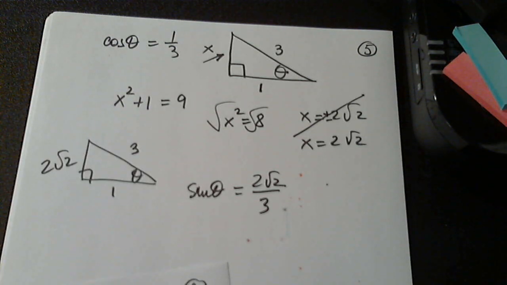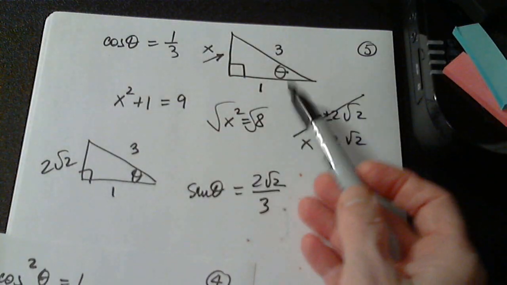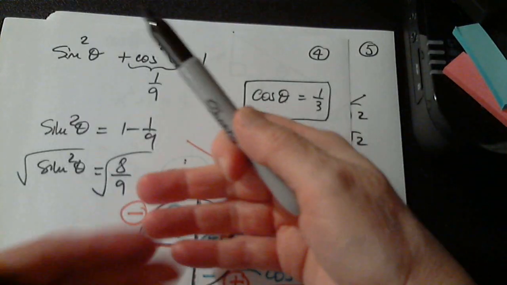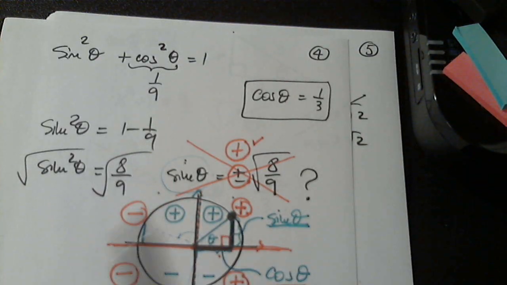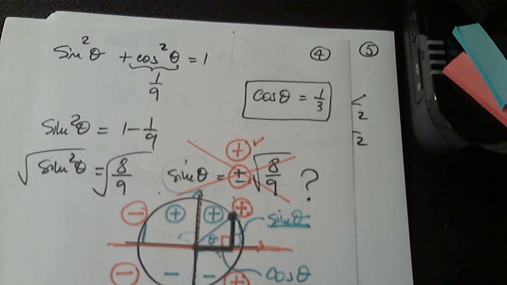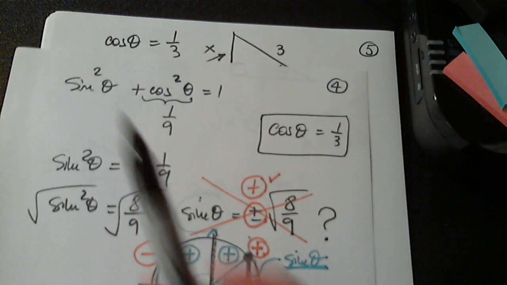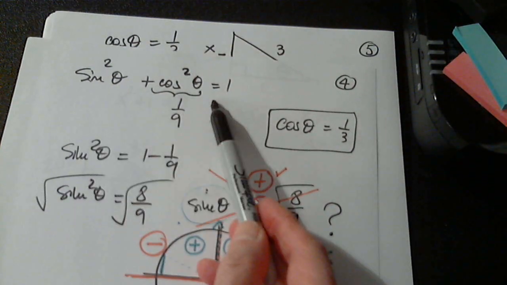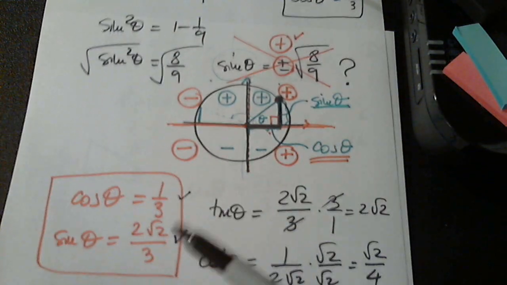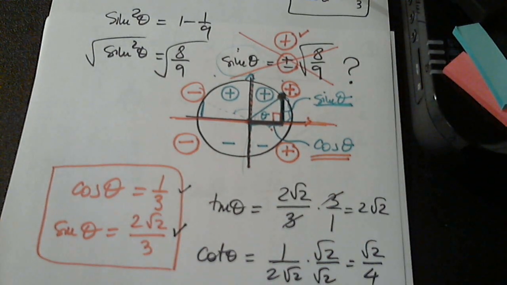Any questions? So this is with the triangle definition, basically. And with this method, you don't have to think about signs because it's all in a right triangle, so they have to be positive. I just wanted to have this analysis because we're going to look at it again, and having exposure to it more than once is perfect. So sine squared plus cosine squared equals 1. We determined sine from this identity, and once we had sine, we built everything else quickly.